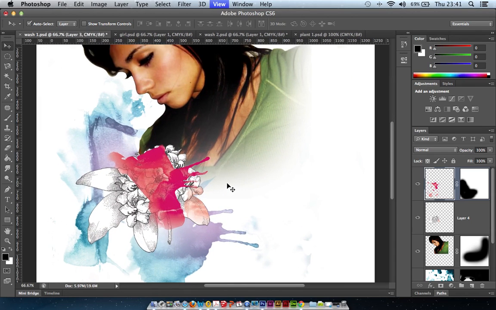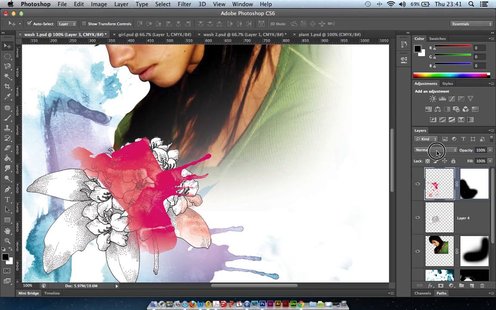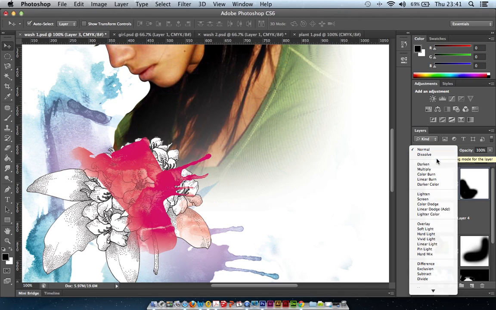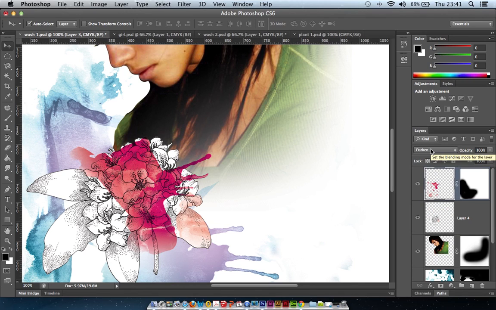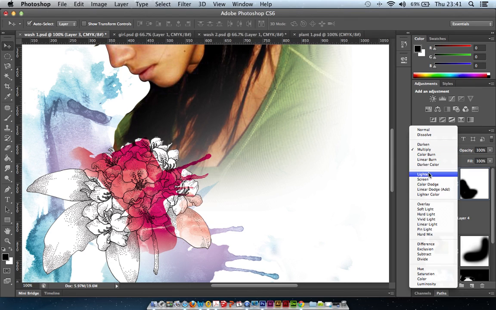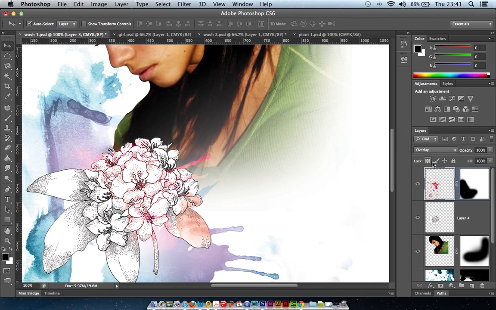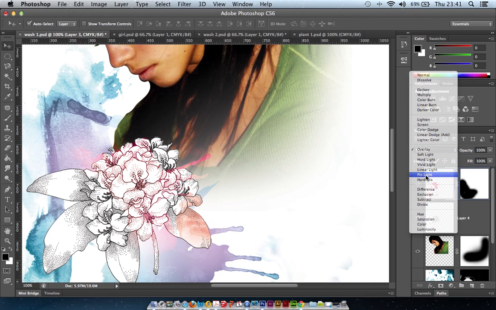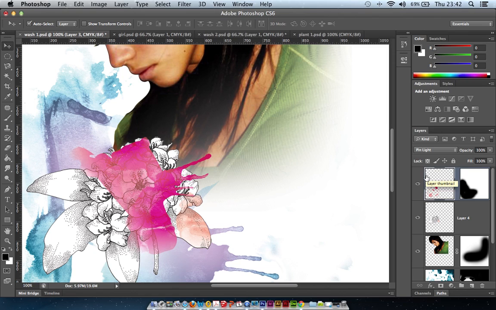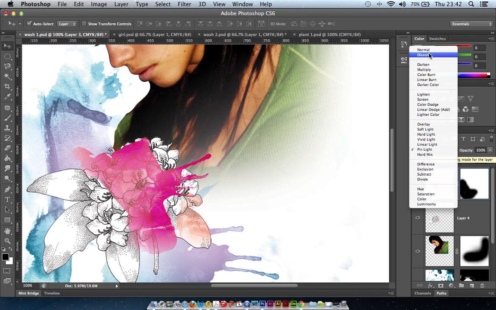We are going to look at the blend mode. So at the moment, this is the blend mode. It just says normal on it. It's a drop-down menu. Just click on some of these and see what they do. So that's darken, that's multiply, not much difference there. Lighten, yeah. Overlay. Got all sorts of different things, and they're all mixing in that layer with the other layers in different ways.